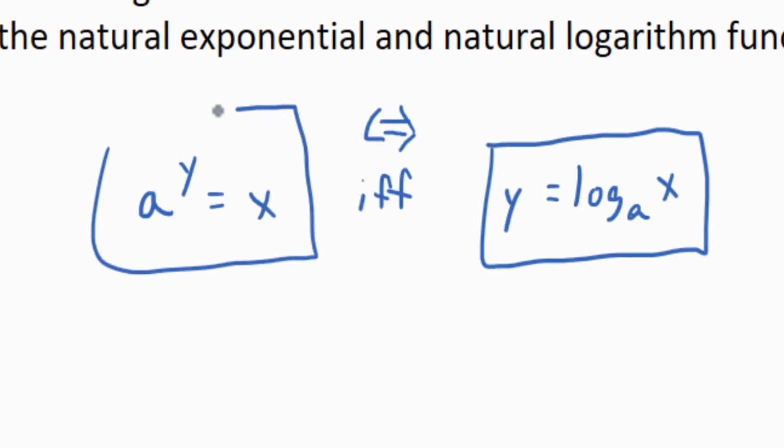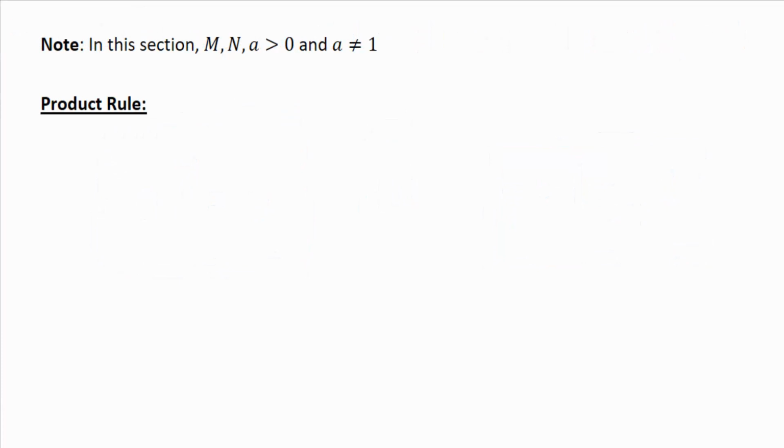This is exponential form. Okay, with that in mind, I introduce the 3 most important rules in this section, really having to do with logarithms. The first one is the product rule. For all of these rules, m and n and a are all bigger than 0, and a doesn't equal 1. So the product rule says that the log base a of m times n is equal to, this looks crazy, log base a of m plus log base a of n. The first time you see this, it looks kind of weird.